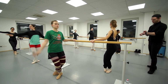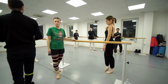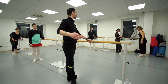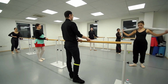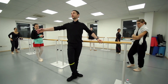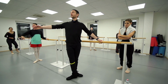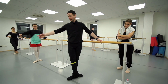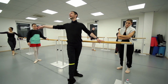Allonge. Good, let's stop. So, remember, just now we did a combination, yes? And we have three battement tendu, yes? Kathleen, you are a more advanced student here, and still you don't coordinate it. You have first, and 2, 3, 4, 5. You need to meet it, and it should be together.